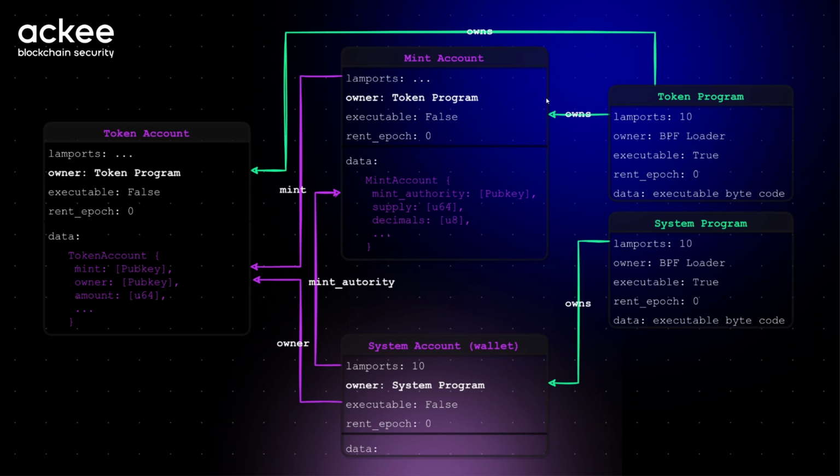Alright, so this was the mint account. Once again, if you would like to create a new USDC token, the first thing you need to start with is the mint account, which holds the information about the token. So the decimals, the supply, and who can mint additional tokens. For those who don't know what minting is, it is the opposite of burning. With minting, you can increase the supply of a token. With burning, you can decrease the supply of a token. That means if the current supply is, for example, 0, you can mint 1000 new tokens. Then you can, for example, burn 500 tokens and so on.